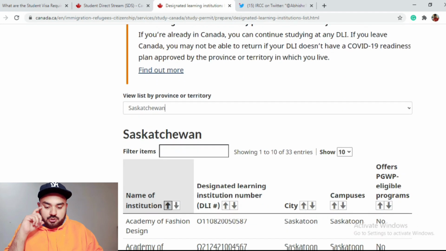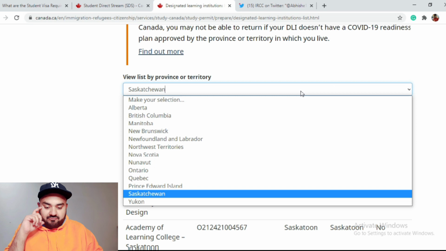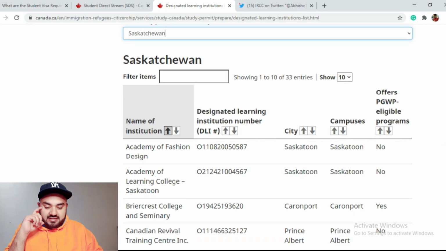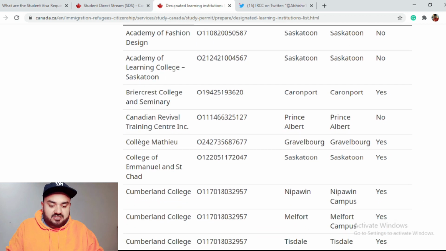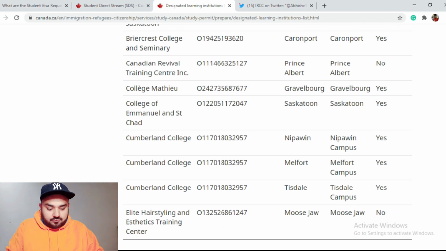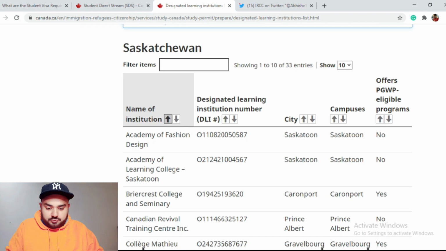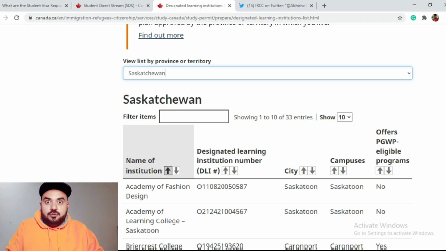I've opened this page over here. Here, you would write the province or territory where you want to study in that particular DLI, and these are the lists of all the DLIs in Saskatchewan, for example. So, if you study in one of these colleges or schools, then you would be able to get Saskatchewan provincial nomination quite easily. So whenever you're choosing a college or a university, you should choose a province which will be easier for you to get PNP later on the stages of immigration.